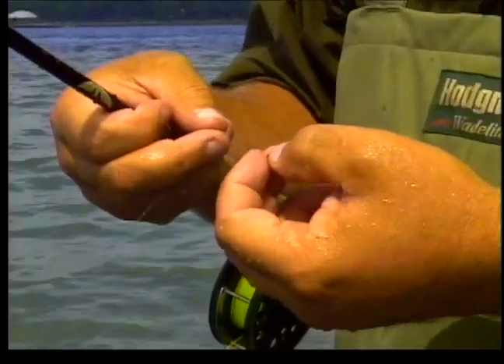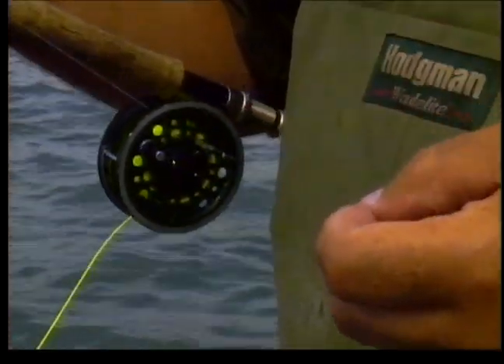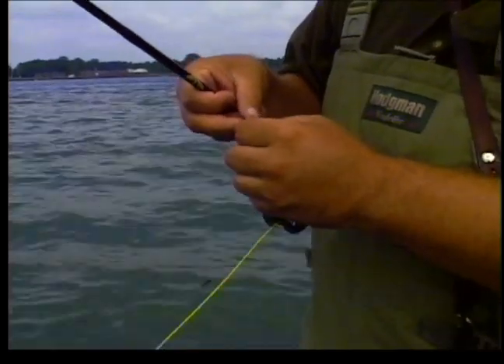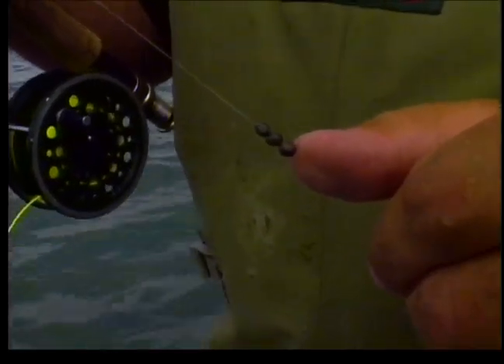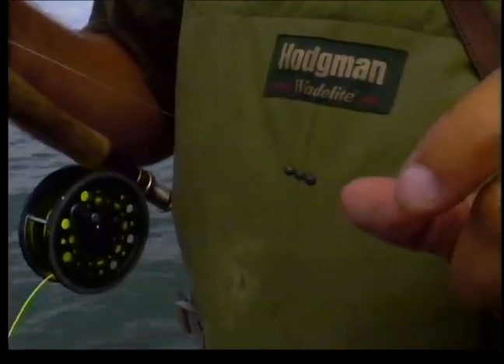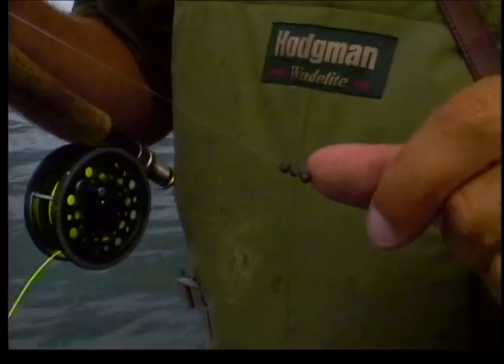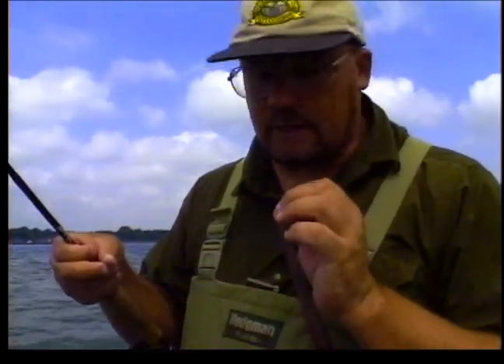Add the split shot — just crimp it against the line and squish it down gently with your teeth, or a pair of pliers because the stuff's lead, so it's really toxic. I've also got one tiny split shot right at the head of the fly here. You'll see that the split shot is quite dark. To do this, all you do is take the regular split shot that's silver colored — it's made out of lead — put it in a jar with some bleach. Over a couple of days, the bleach will oxidize the outside of the split shot and it takes on a dark color. This is critical in catching fish. If it's bright and shiny, the fish will tend to grab the split shot or, worse, be spooked. If it's nice and dark, it just looks like some other piece of stone or junk coming down the river, and they're more inclined to take the fly.